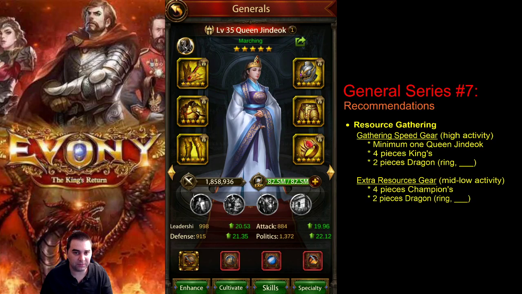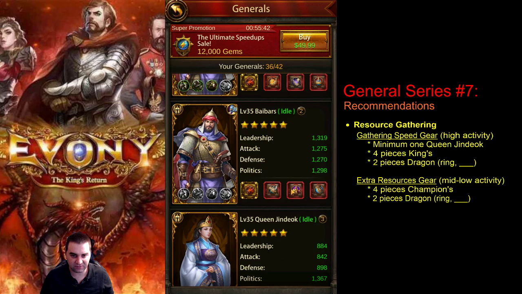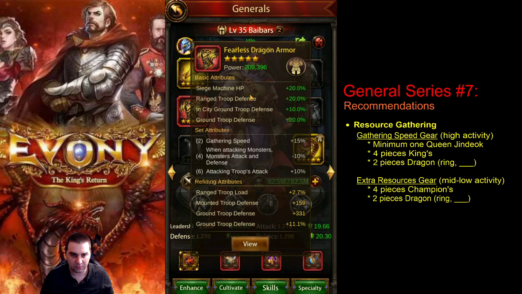So these would be 3 to definitely keep if you are going for the 4-piece Kings, and then you pick either the chest or the boots to keep as the 4th piece. In my opinion, if you're still the high activity person, then you probably want to go with a 2-piece of the dragon's gear now. Let me see if I can find one dragon's piece. I think there's one here. Here's a dragon armor. So the 2-piece, so let's say you get the ring and the boots.